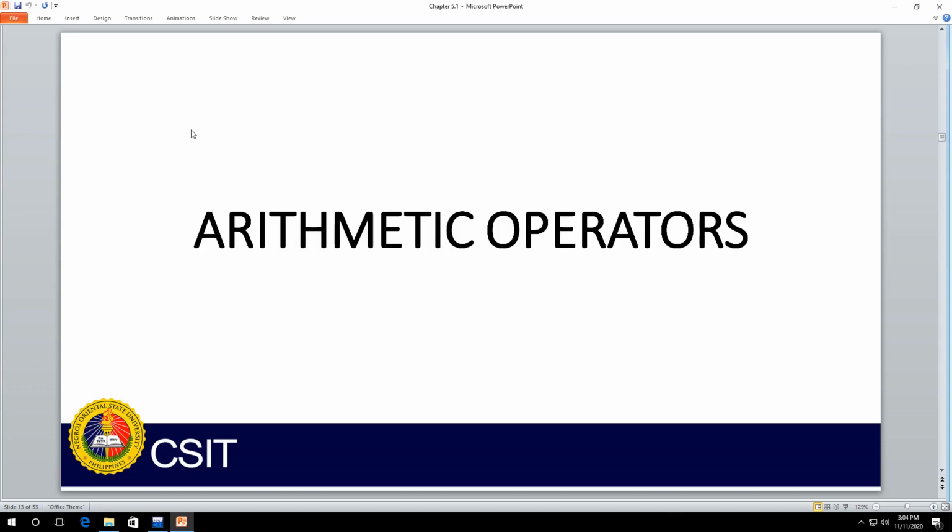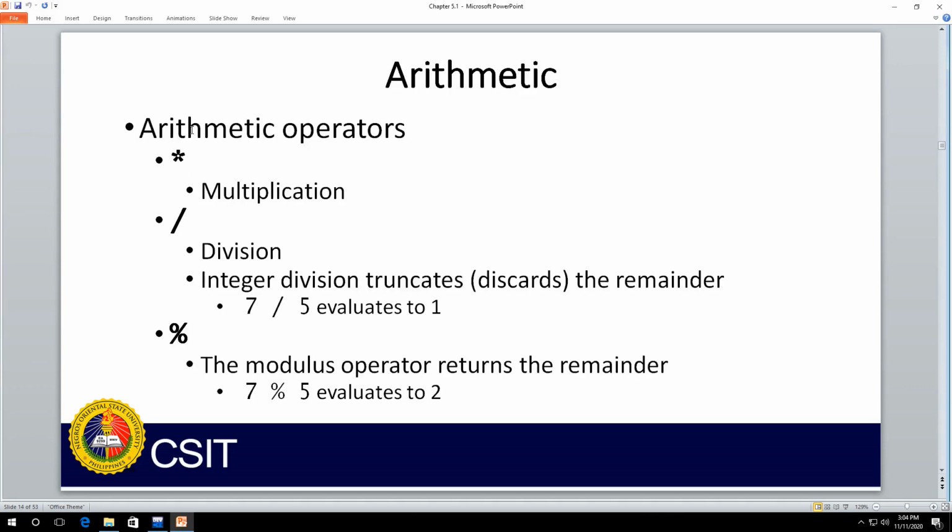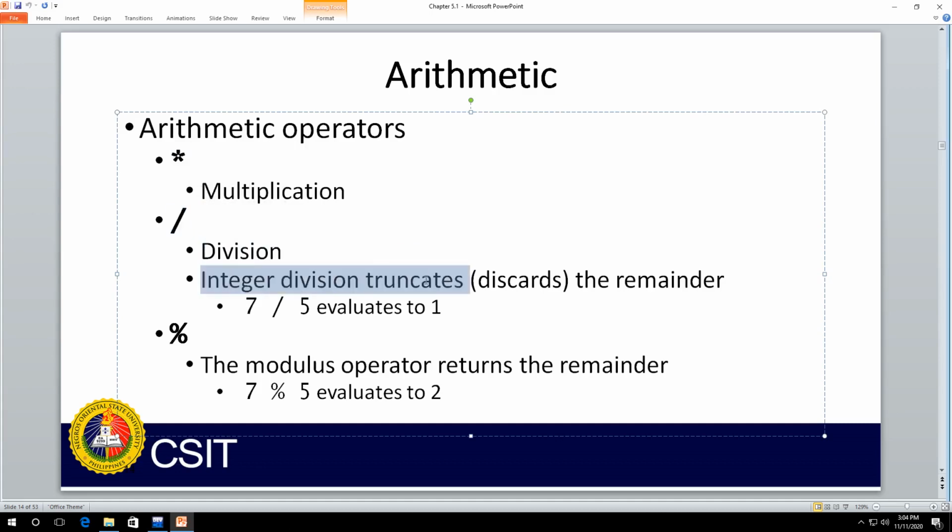So we go to arithmetic operators. You have these types of operators. You have multiplication, this one, star. You have division, forward slash. Integer division truncates or discards the remainder. So 7 divided by 5 evaluates to 1, since that operator cannot give you the remainder.